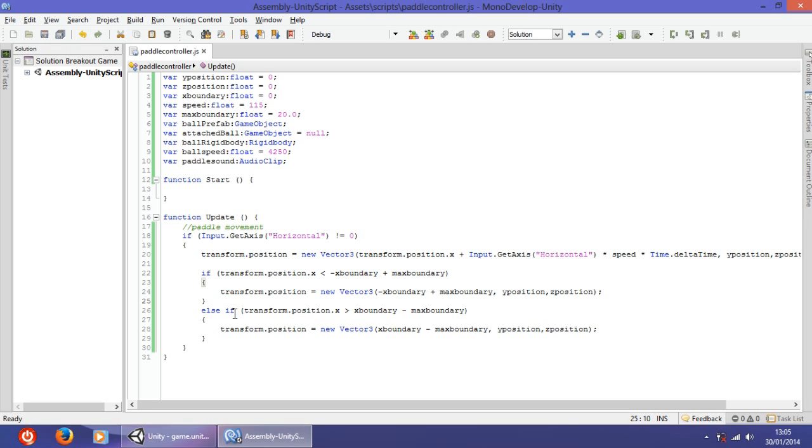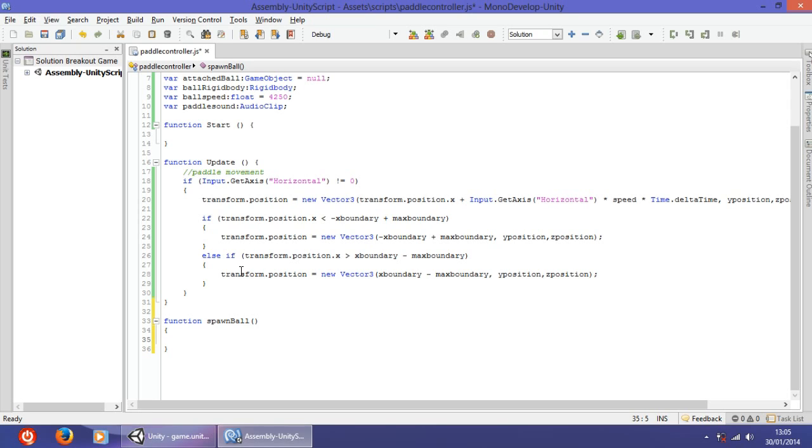Now the next thing is to make the ball attached to the pedal. So let's begin. Let's make a new function of our own. So let's make a function called spawn ball, open close curly. Now listen carefully.